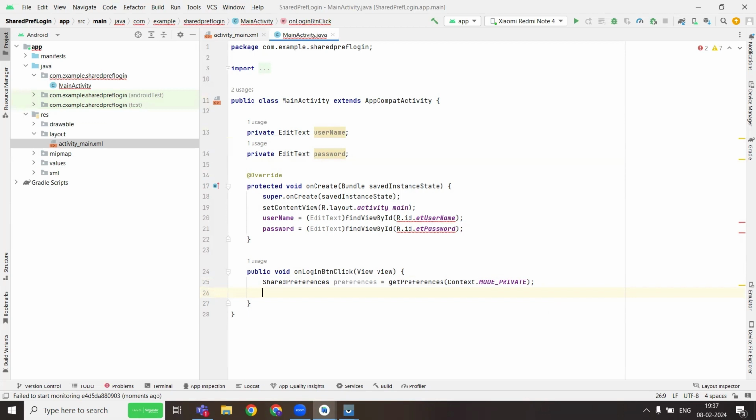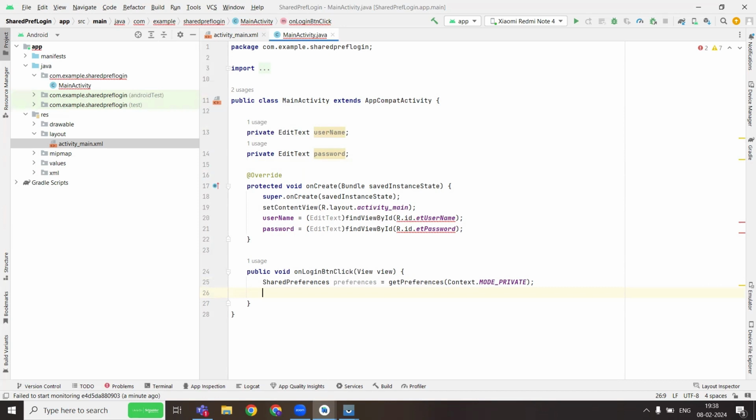After getting the shared preference, I will add one logic here. Before actually saving the data, I'll be checking whether this key already exists or not. If the key exists, I'll come to know that some data is there. I'll be pulling the data and logging into the home page. If the key does not exist, I'll be asking the user to enter the username and password. That is how I will put a condition here.